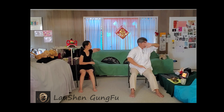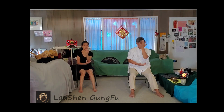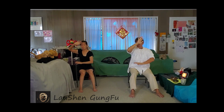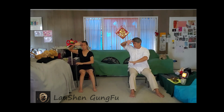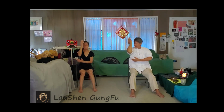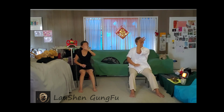Let the palms spiral. Slowly feel that twist coming out of the fingertips, through the palms, through the forearms. Nice deep breath. Exhale. Start winding up and breathing in. Exhale, unwind. With the palm pass, start winding up. Exhale.